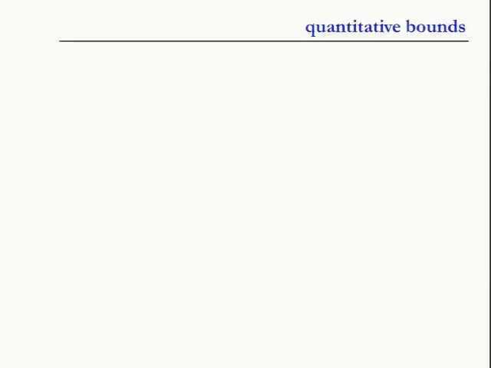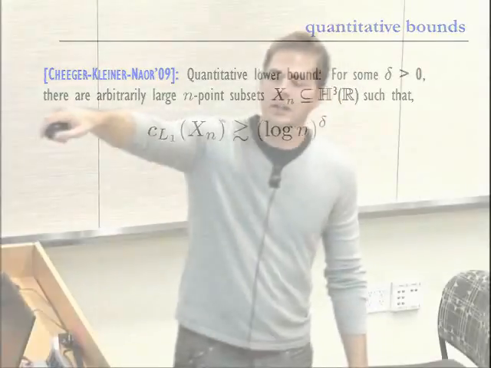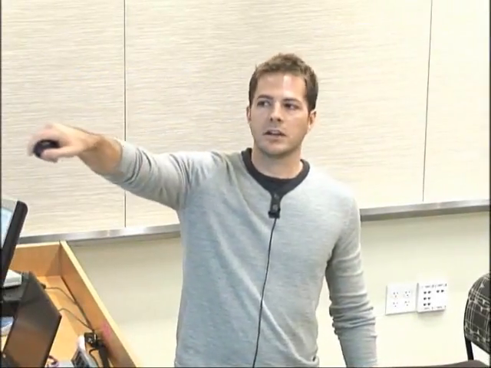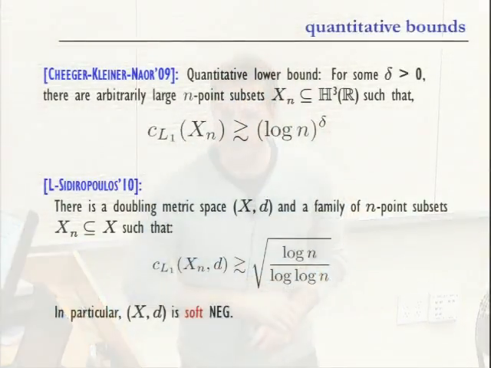Okay, and now let's try to use this to give some quantitative bounds. The first thing is that 2 years ago, Cheeger, Kleiner, and Naor proved a much stronger bound than log n. They showed that for the Heisenberg group, for some delta, you can get the distortion to go like (log n) to the delta. But delta is like 2 to the minus 1,000, and the paper is like 90 pages long. So you don't have a lot of hope that you can get delta equals half, at least at the moment, from that kind of analysis.